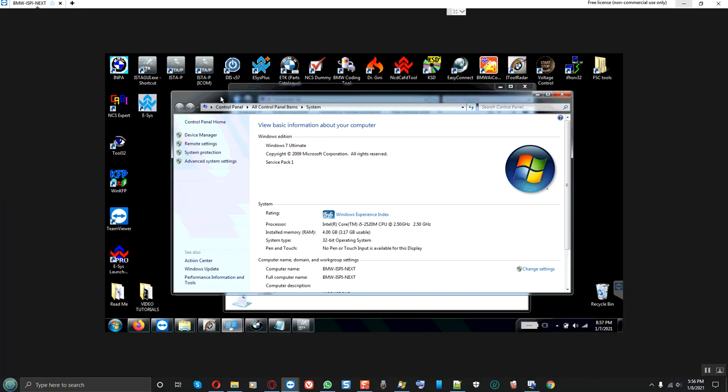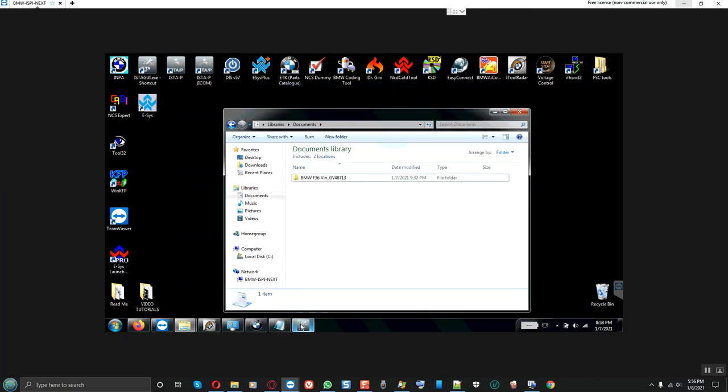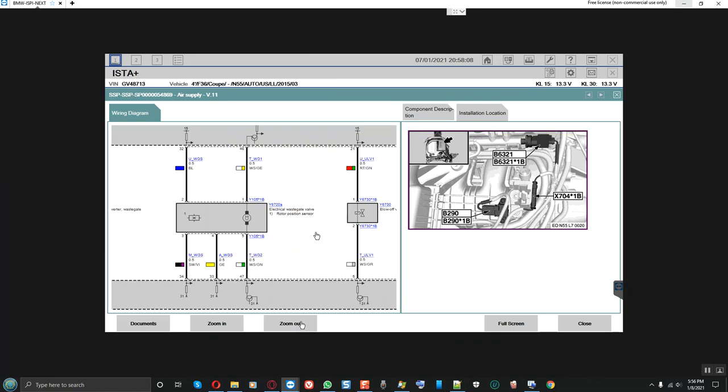I don't have the experience with these apps, actually. I just bought the hard drive and the ICOM you said to buy, just for you to help me with this, because I don't want to take it to the dealer. They charge a lot. All right, man. I think it's finished now. So I don't know how to use this app.